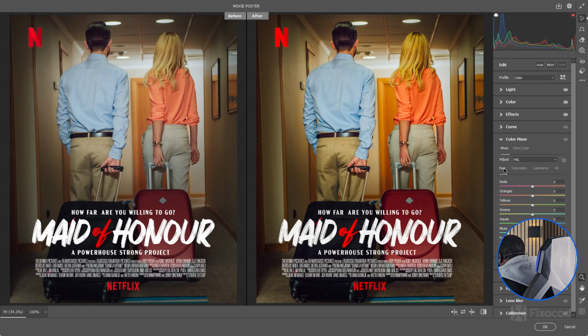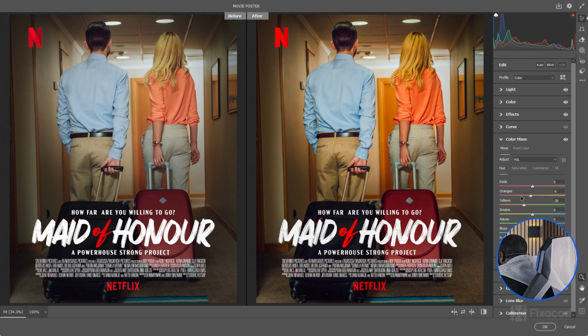However, we have hue, saturation, luminance. So for the hue, it's like the color that we want to improve on. So there's orange here, there's yellow here. So let's work on the orange and just tip it down a bit, because it's already too shiny. So let's just take it down a bit like that. Then the yellow as well, we can take the yellow down also, so that we want the color to get closer to the orange.